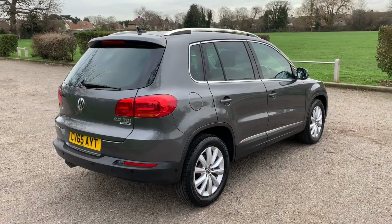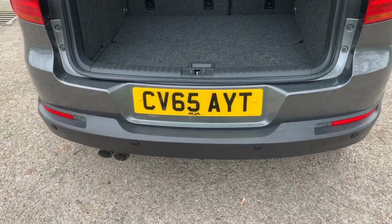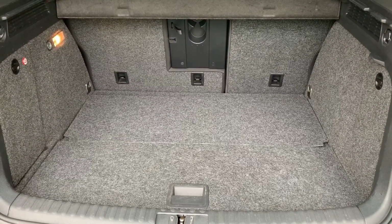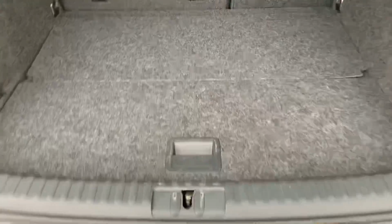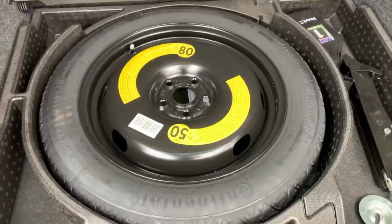Let's start off inside the boot and then work our way around the rest of the car from there. So as we approach the boot, you'll see we've got reversing sensors, plenty of boot space as well, along with that 60/40 split folding rear seat, and then underneath this boot section a space saver spare wheel.